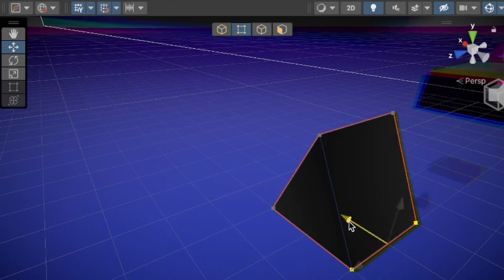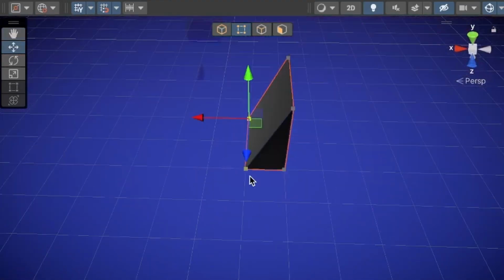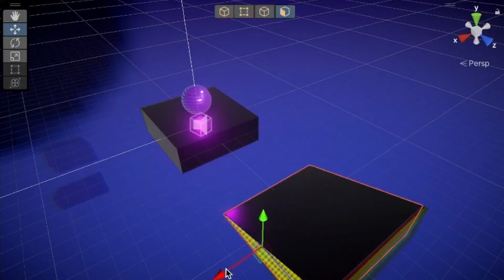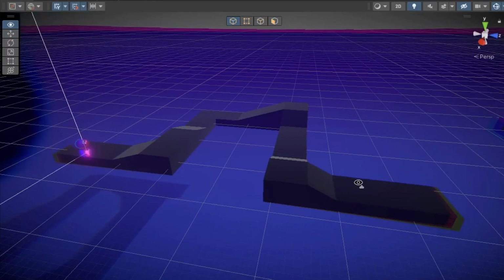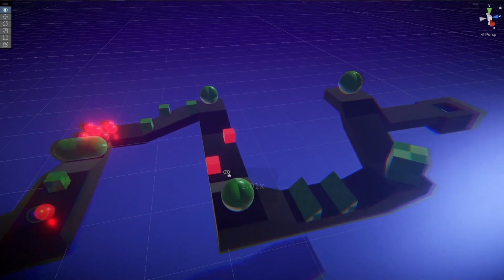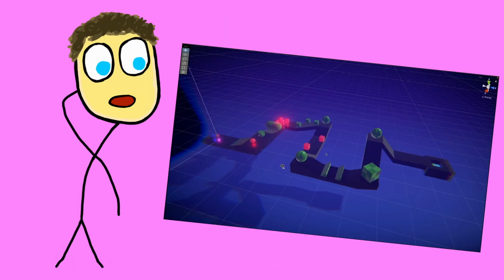In this level, you can go up and down, so I started by creating a little ramp. Then I made it a bit thicker, or else you'd fall off all the time. I put a couple of ramps along the main path, then I added a bunch of stuff to get in your way. And yes, the red stuff kills you. Sadly, I forgot to record myself playing this level. Just pretend that you saw me finish it, okay?